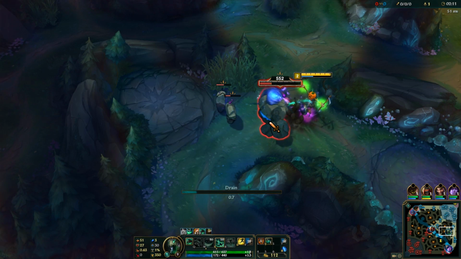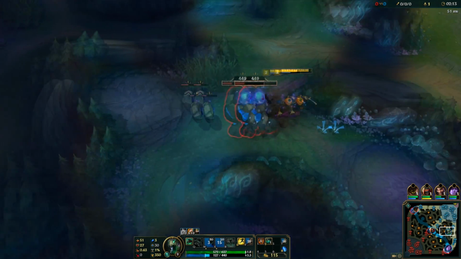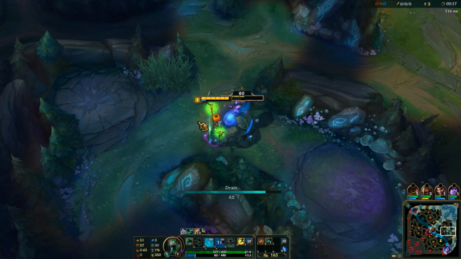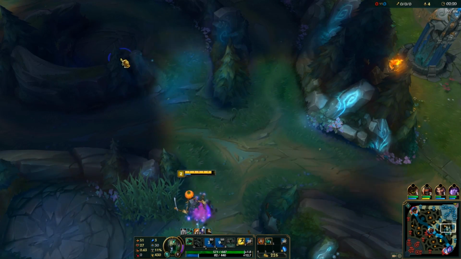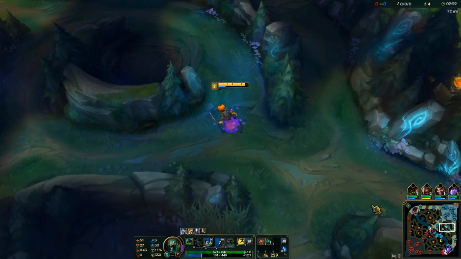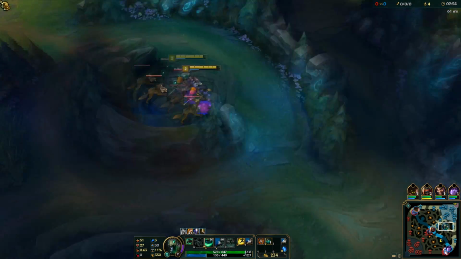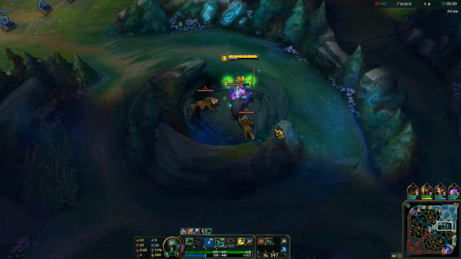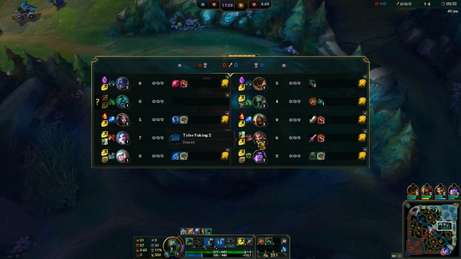So this game we are gonna try Green Smite. Obviously my ganks are gonna be a little more difficult, but overall, in terms of how useful I'll be on the map, it's probably gonna be a lot better this game. Now, our team comp versus their team comp, we have a much stronger comp. Our Draven's name is actually Tyler fucking 2.